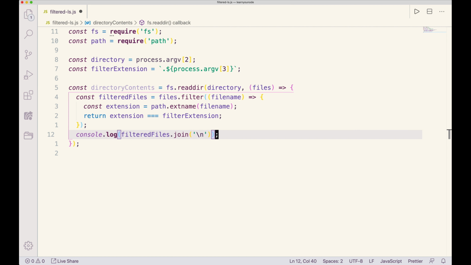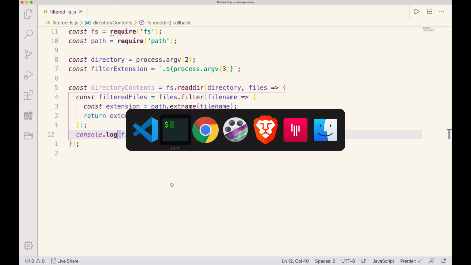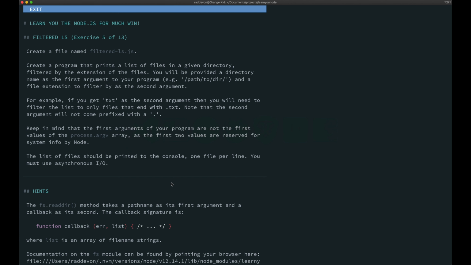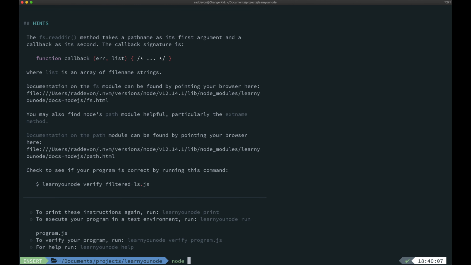I think this should satisfy the requirements. I'm going to save this, and I'm going to test it, and that means we're going to start Node, we're going to pass in our script, and it's expecting two values. It's expecting a path, and it's expecting an extension to filter on. I'm just going to give it this path, which I can represent with a dot, and the extension, which we need to pass in without a dot. I've got one text file in here I used to test another script, so let's try that, see if we can get that back.